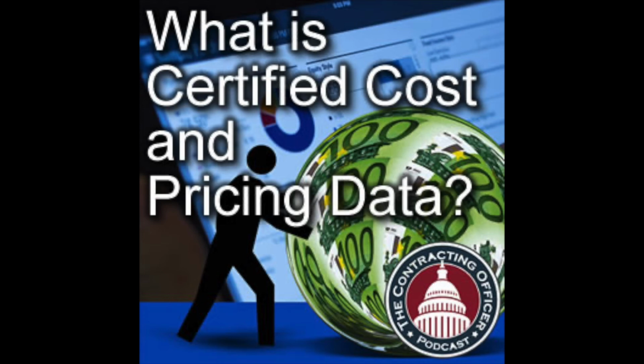So circling back again, specifically, why should the government care about certified cost and pricing data? This is open kimono pricing. I mean, you're basically showing, okay, this is how you can understand and validate what my costs really are. Without any competition or context, it could be your only option. And we talked about there are lots of other ways to get there, but you may get to the point where this is the only one you have. And in that case where you don't have any other options, it's required. Although, reluctantly, we kind of have gone through here. So understand what it is, because when it's required, you've got to understand what you're signing up for.